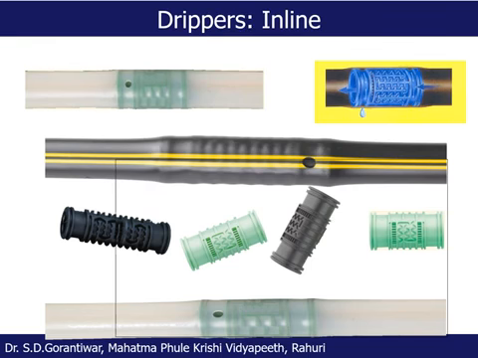For that purpose, we can use the online kind of emitters when we use the system for orchard plantation. This doesn't mean that for orchards we shouldn't use the inline kind of emitters. We can use them, but those are a bit expensive compared to the online emitters. And online emitters have one more advantage as well.